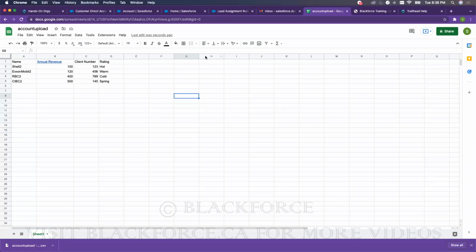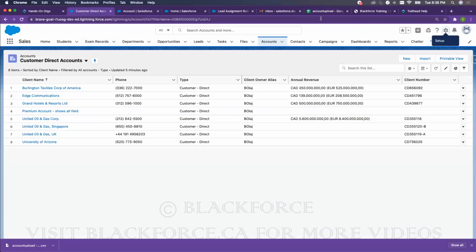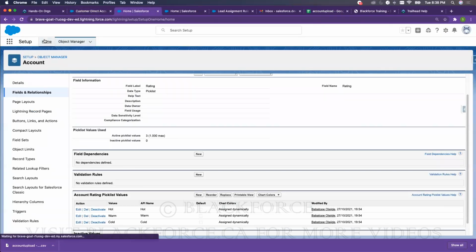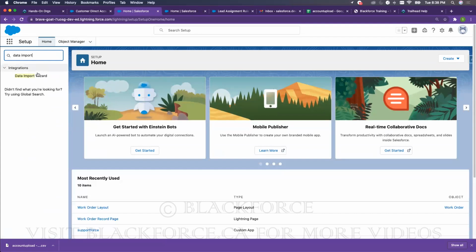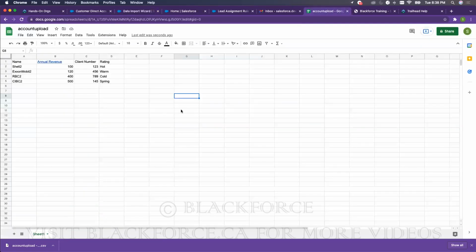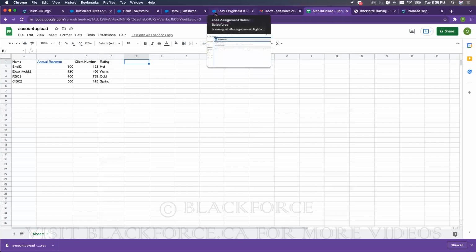After that, I go to my data import wizard. But remember, I've only limited it to 4 fields. You can upload as many fields that are present within the account object. You can also upload what I call the account owner ID. I'll show you how to get the owner ID shortly.